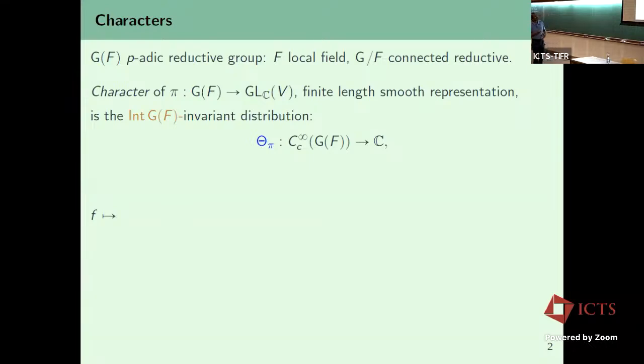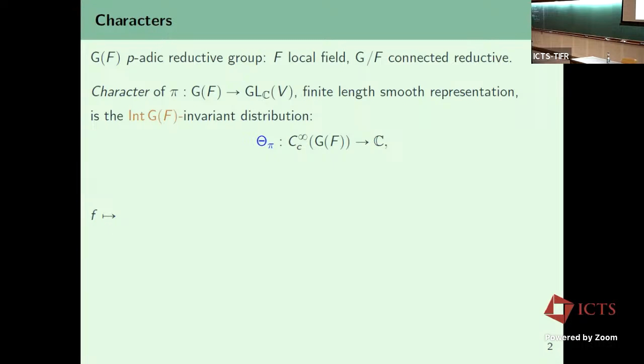Yeah. So we'll be over p-adic reductive groups over either a finite extension of Q_p or F_q power series in T. And we'll be interested in the group of rational points, which is a topological group. The topology was explained in the first Bruhat-Tits theory lecture. So we'll be interested in finite length smooth representations of such groups.